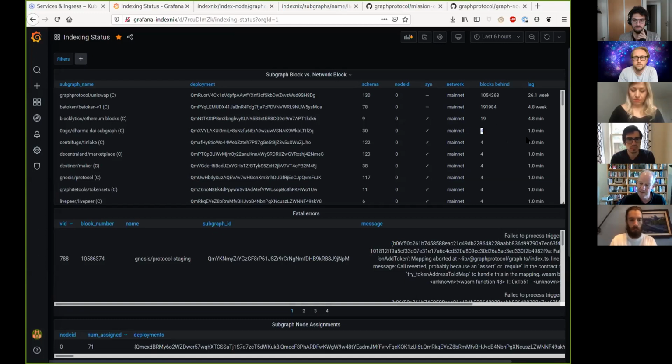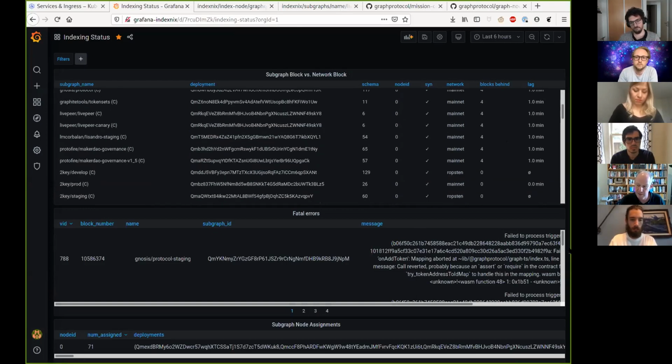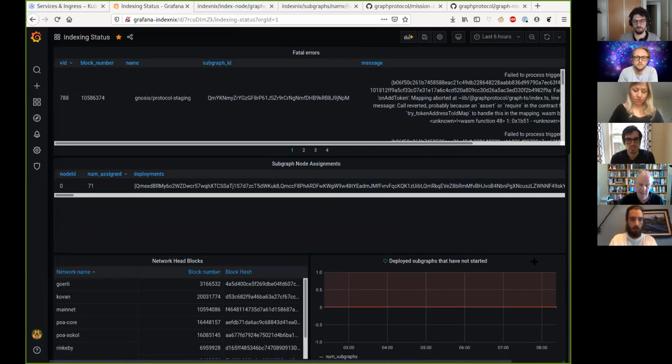The blocks behind is based on our understanding of where the head of the Ethereum chain is, which may or may not coincide with what the rest of the world thinks. And there's another panel down here, I can scroll to it, about network head blocks, that shows you what we think currently is the head block of mainnet, for example.